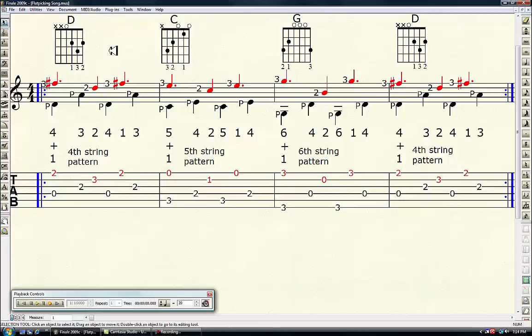Done our flat pick patterns. For the D chord, we have done a 4-string pattern. For the C chord, we have done a 5th string pattern. For the G chord, we have done a 6-string pattern.